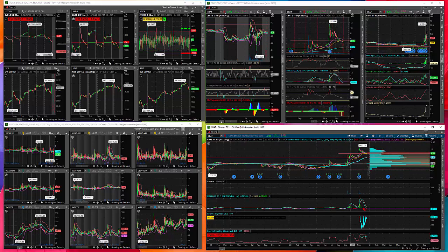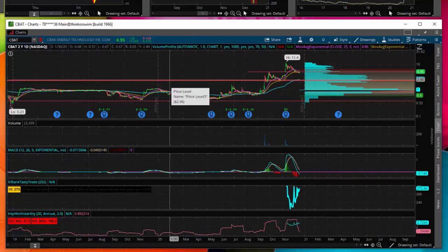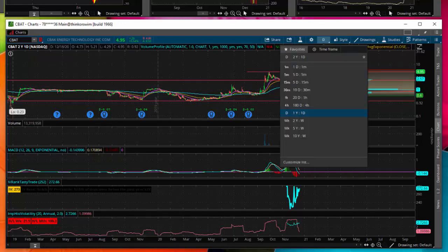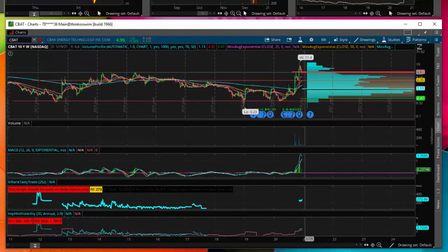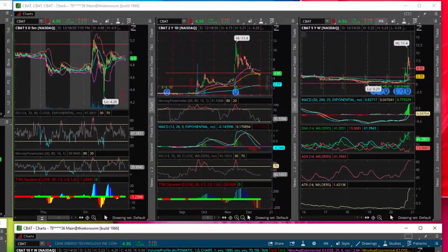So when I talk about criteria, first of all, obviously implied volatility, you can see is spiking pretty high. Then looking at the support and resistance line, there are two lines when we draw it. I normally draw this with the weekly chart first, so that you draw a longer term line, and then you zoom in and see if there are any shorter term lines that we can draw. So I have 3 panels here. One is 5 minute, the other one is day, and the last one is weekly chart. And as you can see here, there's a support and resistance line, most recently one that's around $5, and then the longer one that's about 2.5.